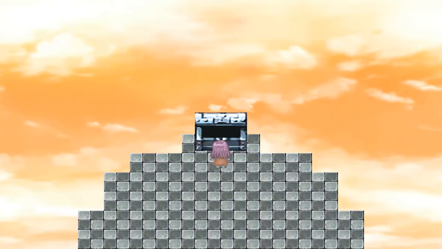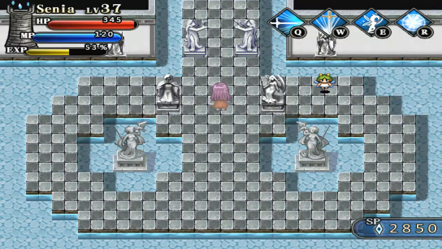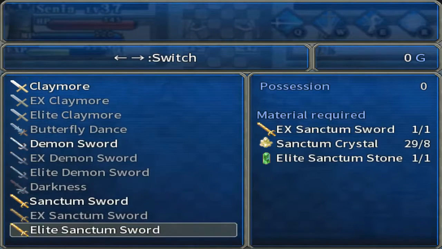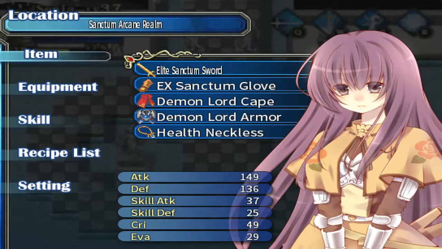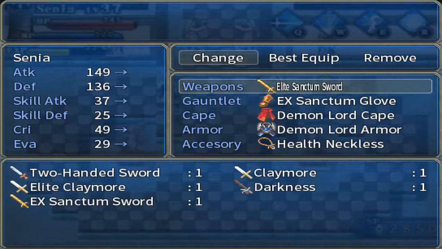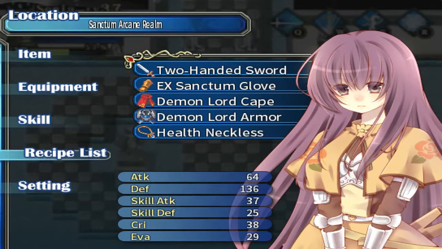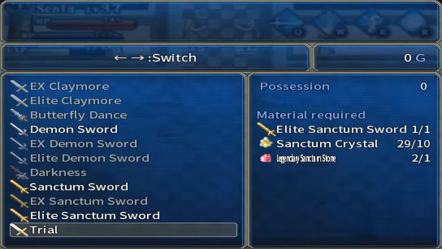Acquired Elite Sanctum Stone. Nice. Alright, so that's an elite. Let's go over to our recipe list. Equipment. Change. Of course, we have two swords. I didn't mean to make. Now we can make the trial.